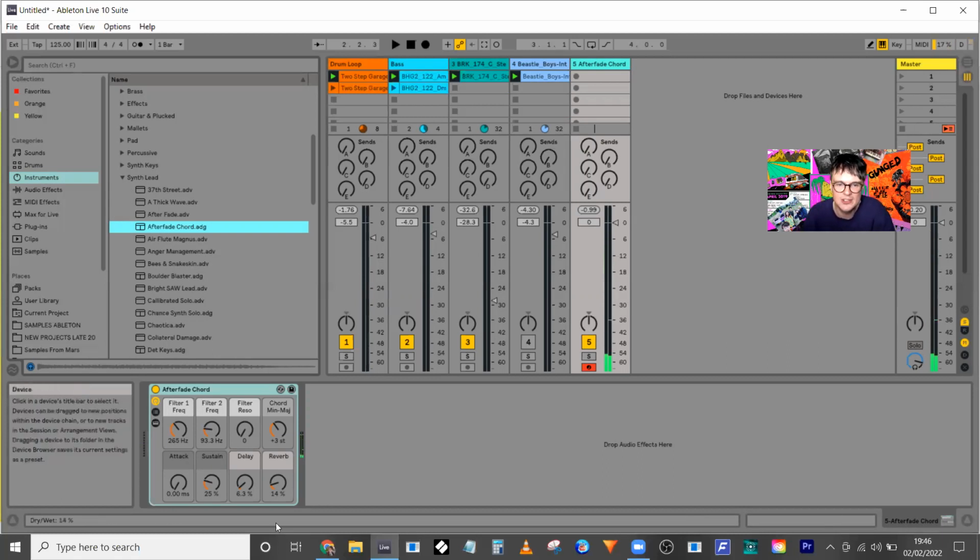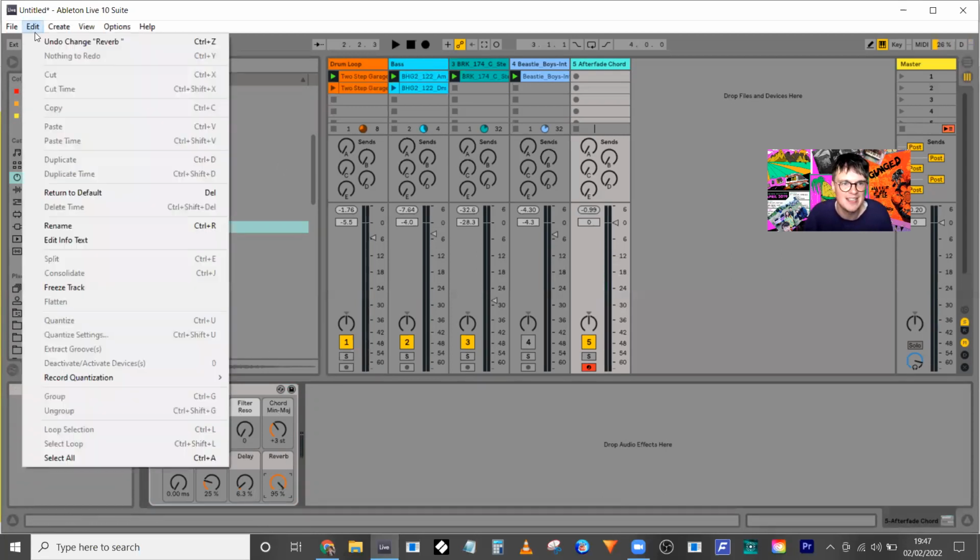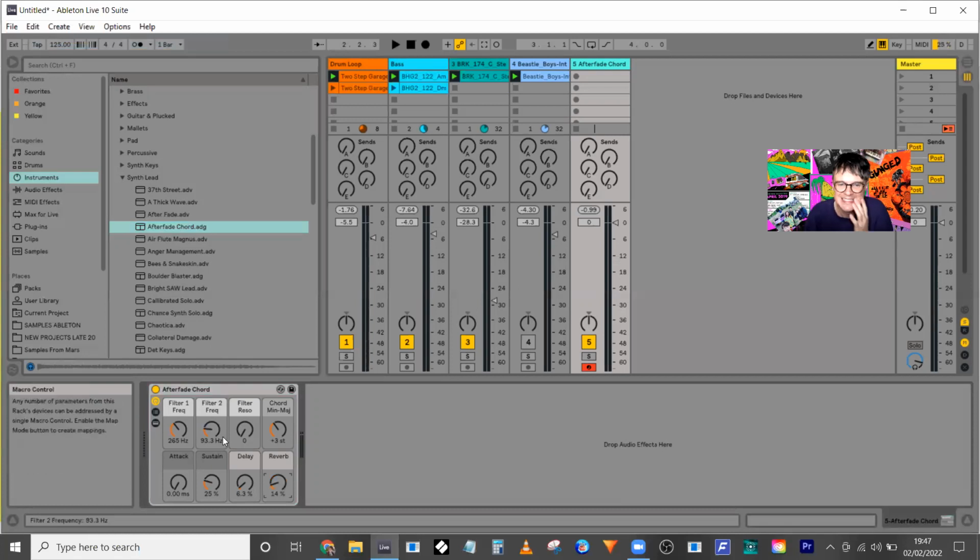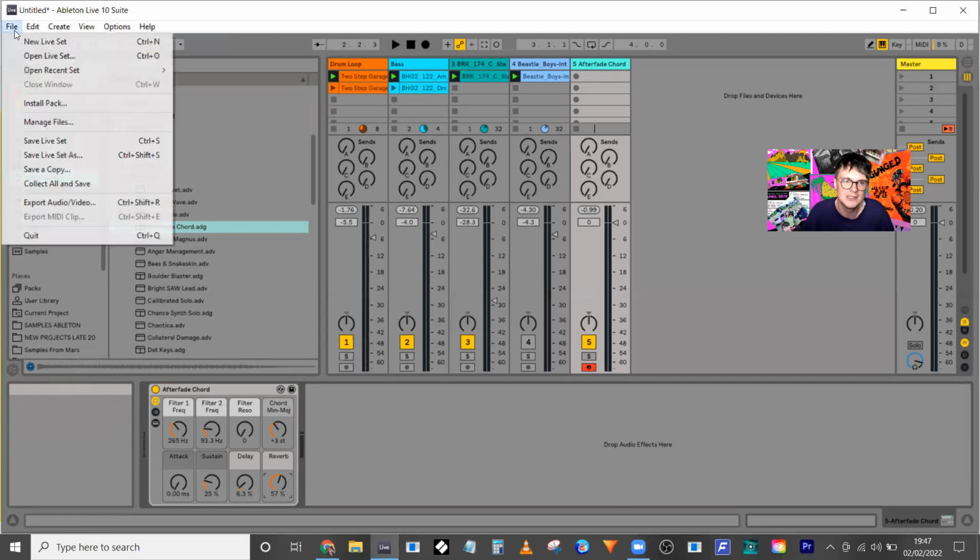I was thinking it might sound good if this sound has a lot more reverb. So I can just go to this bit here, turn it up. That sounds cool, doesn't it? So it's just a playful thing. There's no right or wrong. You're not going to totally mess things up because you can always just go edit, undo, change reverb. So I think that's one of the benefits of learning music production software. You can never really totally mess something up. You can just undo, and if you keep saving it as you go along, which I've not done.